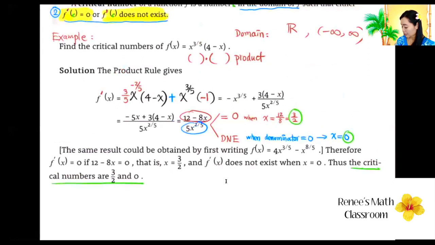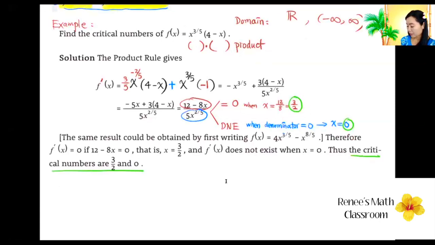So for critical numbers, you first find the domain of the function, and then you differentiate. You set the derivative equal to 0 and find what x corresponds to that. You also find when the derivative will be undefined, and find the corresponding x for that. And see if they're inside the domain. If they're inside the domain, then they are critical numbers. If it's outside the domain, then you can discard it. So for example, if this one is outside the domain, then you discard it and you only have the other one. Okay, so that's how you find critical numbers.